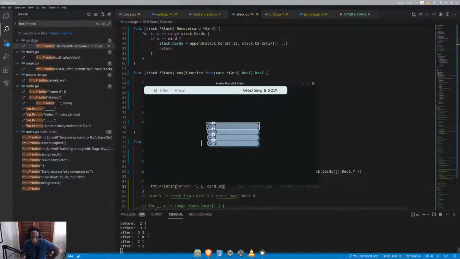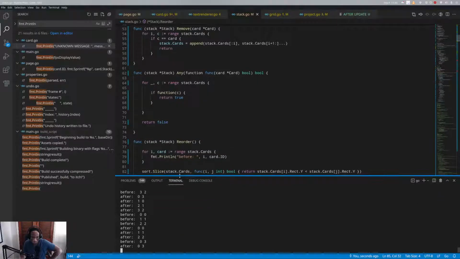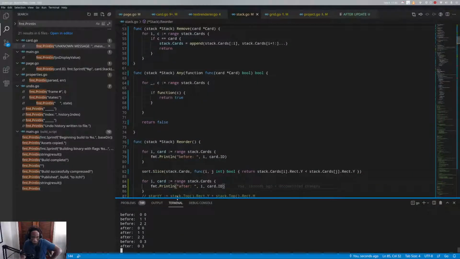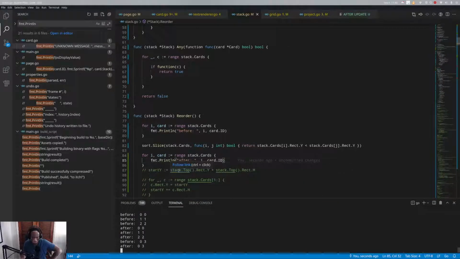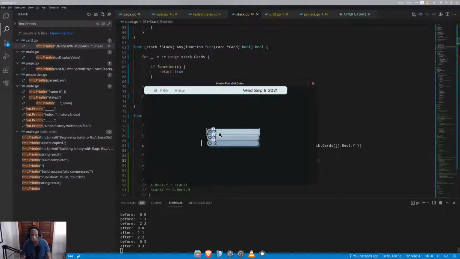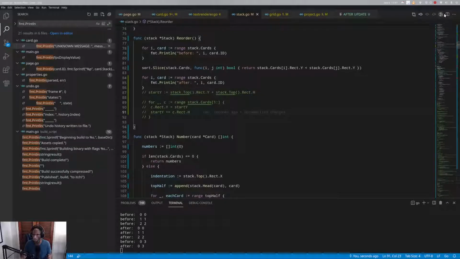Now it's 3, 0, 1, 2. You put this here. Now it's, oh, before. Oh. Wait. 3, 4. Yeah, 3 is becoming its own. It's taking its own thing. Okay, let's see. Hold on.